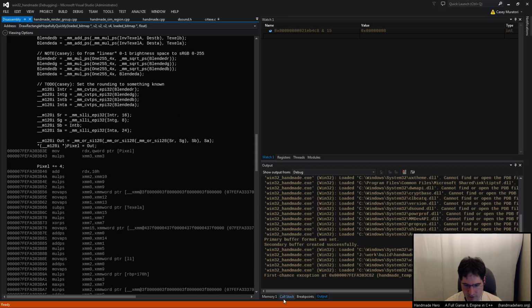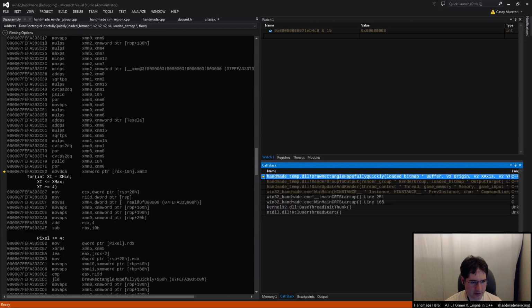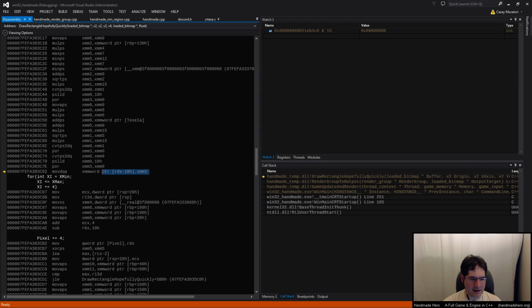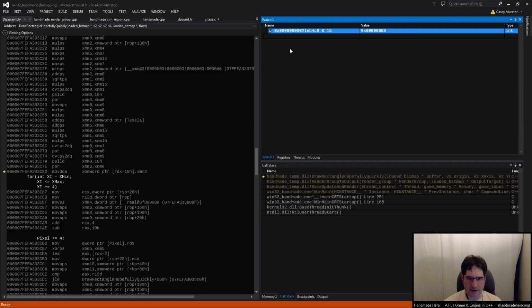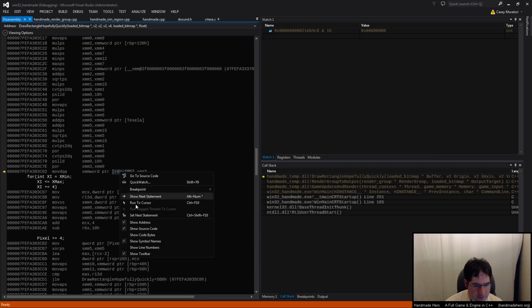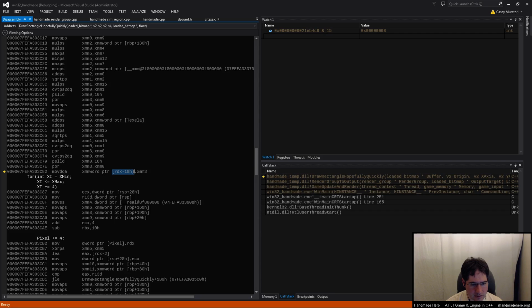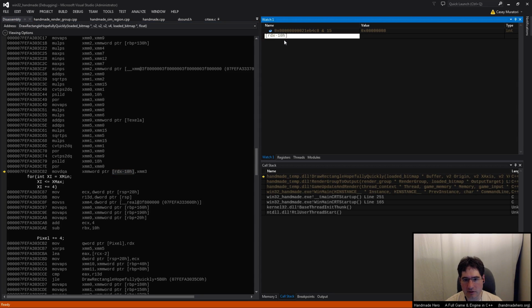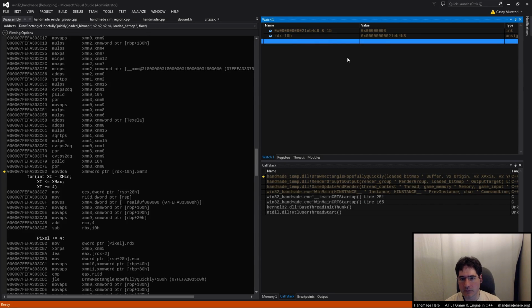Where is the instruction pointer, people? Show me the instruction pointer. There it is. I assume what is happening here is that it's trying to write to something that is unaligned. Well, actually, I can see that it's trying to write to something unaligned. Well, I should verify that fact first before I say that. Let me see. Can you show me this value? RDX minus 10H. There we go.